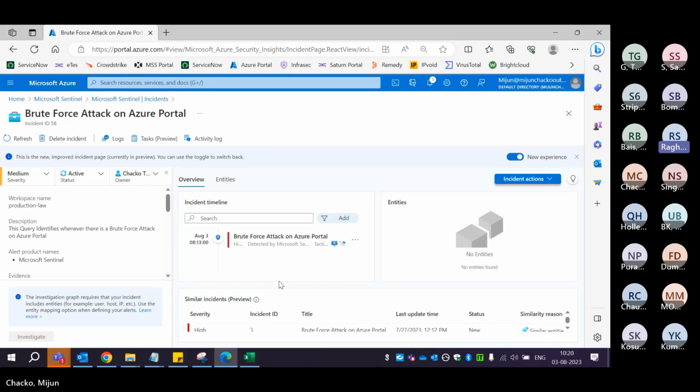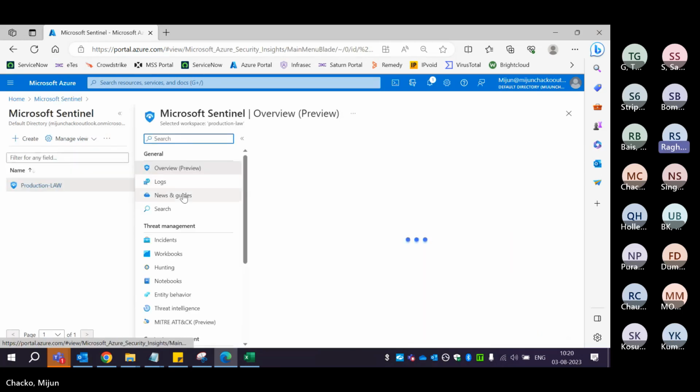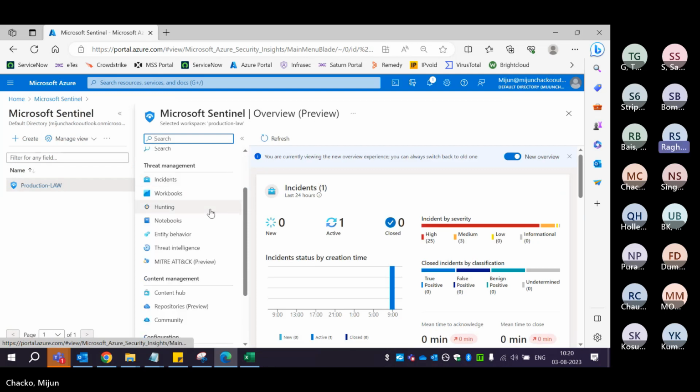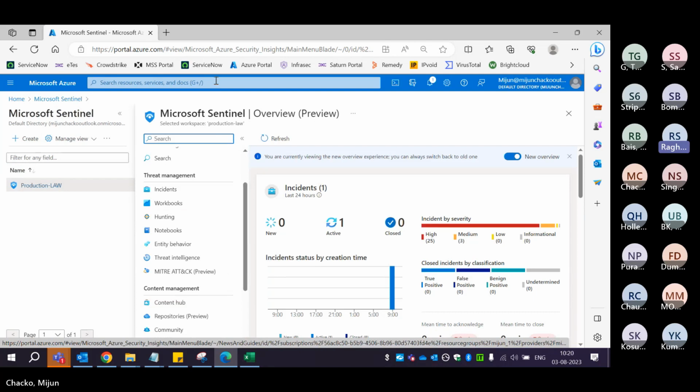Now that got generated on 27. So this entity is not getting captured. Now, if you go to the runbook, that is why this is not getting captured. Go to the logic app and see whether it ran successfully.